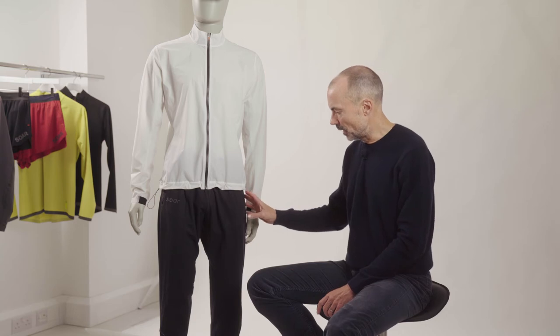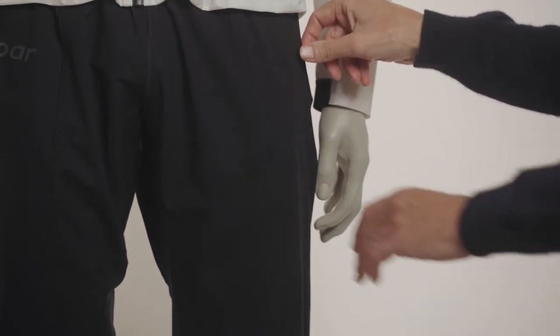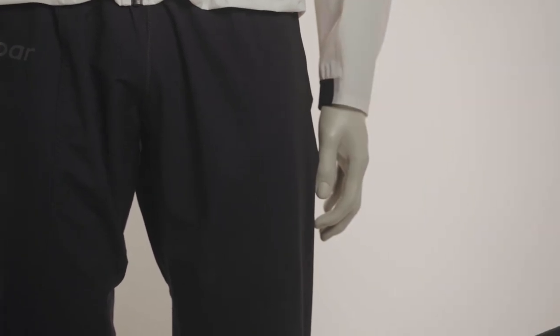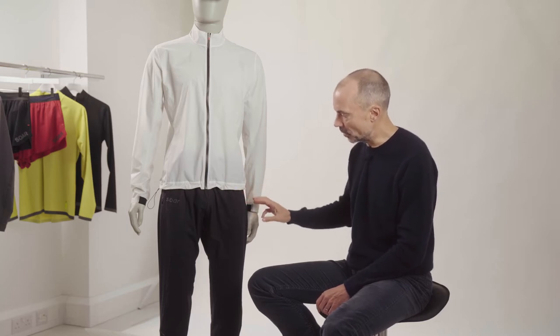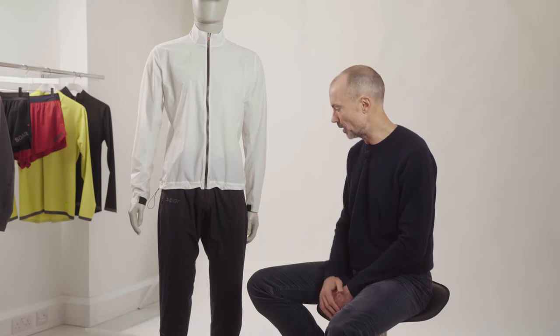The fabric is a nylon-faced fabric, so it's nylon on the outside, four-way stretch, very stretchy, very soft. The inner face is a merino wool fleece, so it's really comfortable against the skin. It's warm, and yet at the same time, because the merino has good temperature regulation, you don't get hot and clingy or hot and sweaty in them. That's a really good combination for either warm-up or if you're using them for running in cold weather.